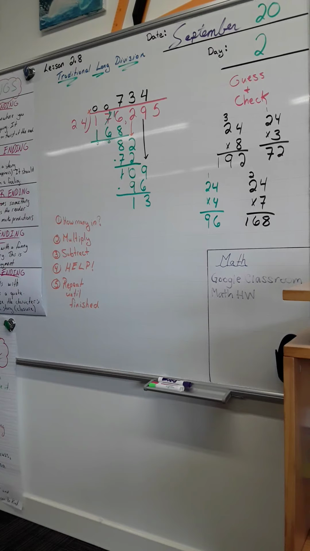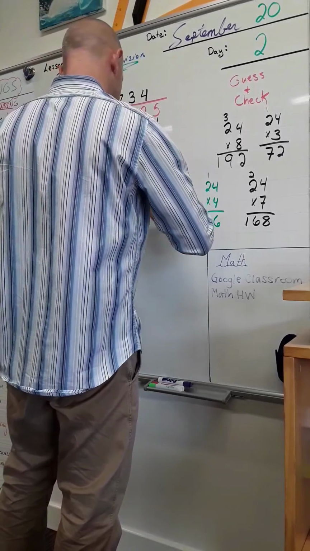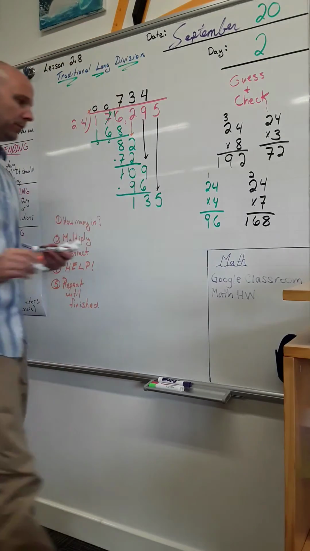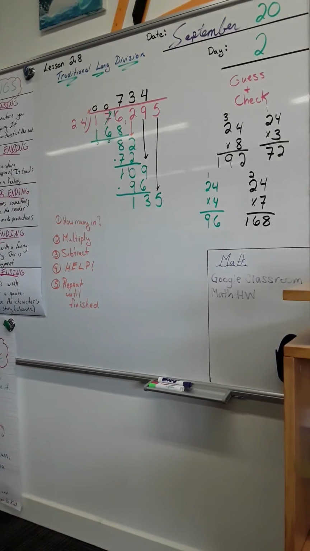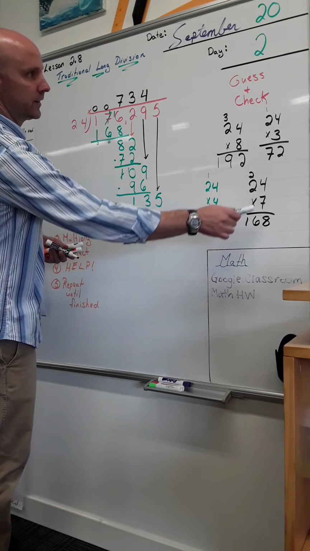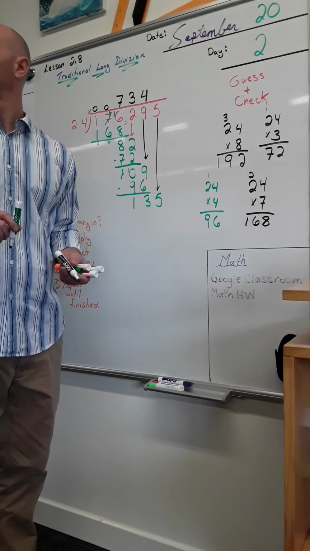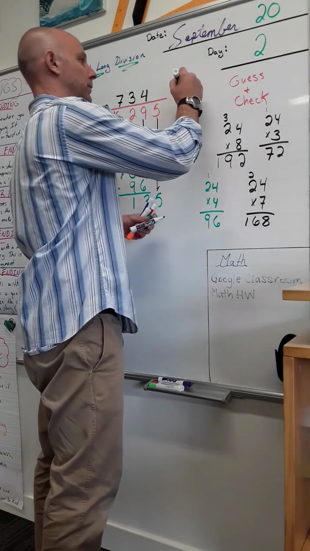I'm getting closer. We're getting closer to the end here. 24s and 13, it just doesn't work. I'm definitely going to need some help. So I bring down this 5 as an extra number for that help. And now I can go back over to here. 4 is 96, and 7 is 168. Use what I know and say, 5 or 6? What do we think? 5 or 6? What do you think? 5. Let's try it. Let's try 24 times 5.